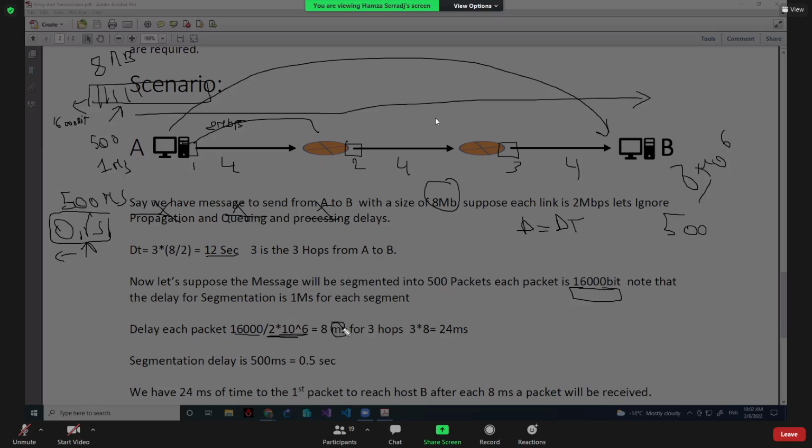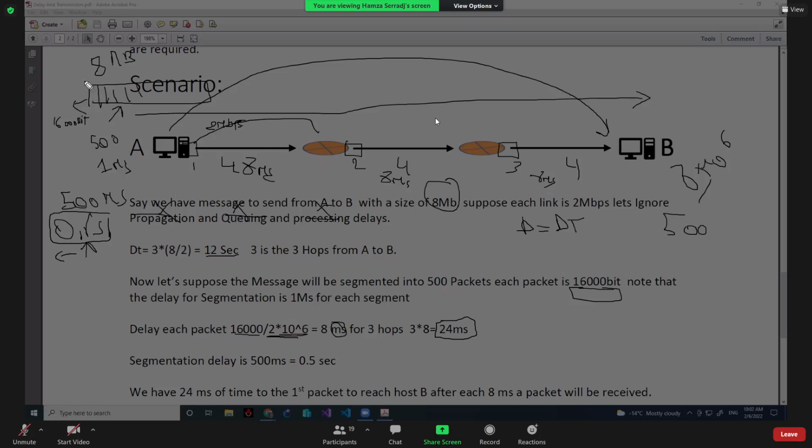So we have 8 milliseconds for each segment. The first segment will have 8 milliseconds here, and 8 here, and 8 here. This is just the first segment, so times 3, we end up with 24 milliseconds for the first segment.